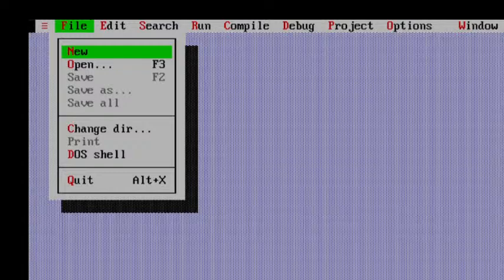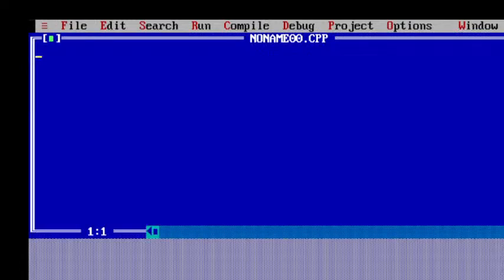And over here it is better to use the keyboard only, so I will use Alt F and click on New. By default, the file comes with the extension .cpp, okay. That is the file name, NONAME00.CPP.